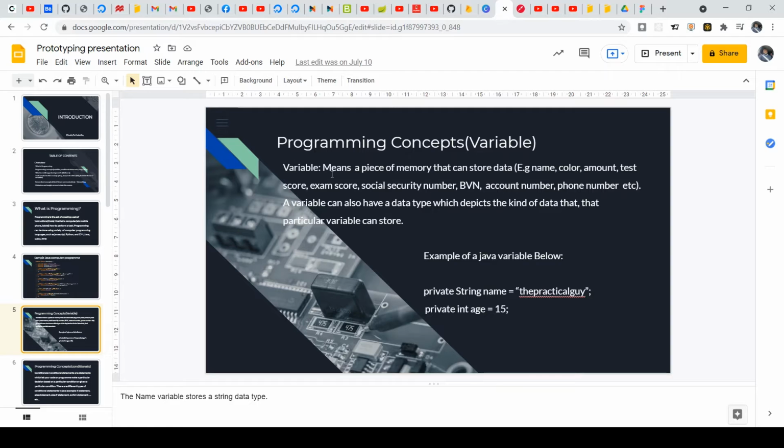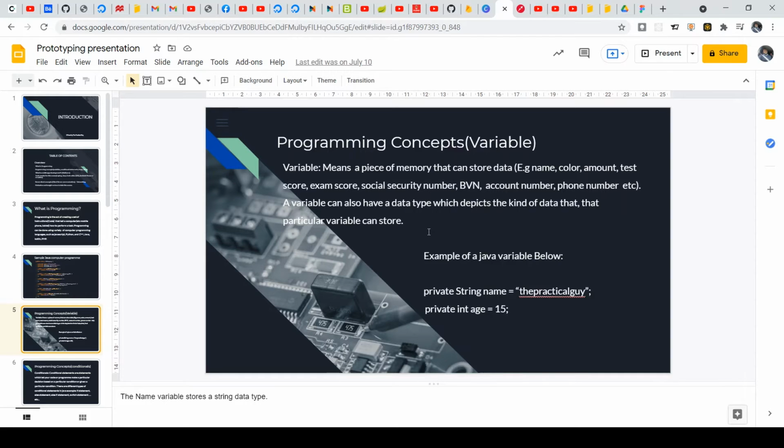So I just want you to picture a variable as a container or a piece of memory, as it says here. A variable can also have a data type, which depicts the kind of data that that particular variable can store. So picture a variable as a container, a container that has a name, let's say chocolates.